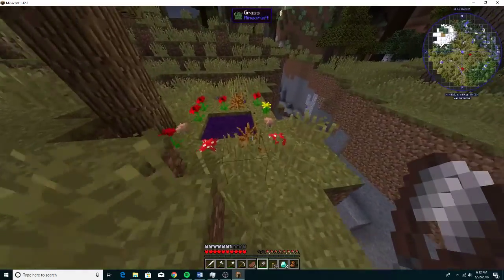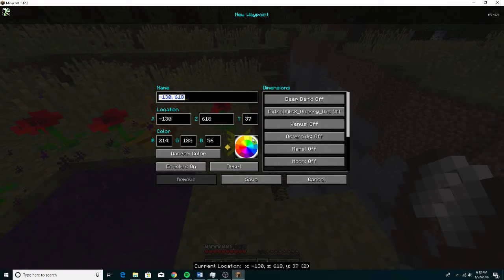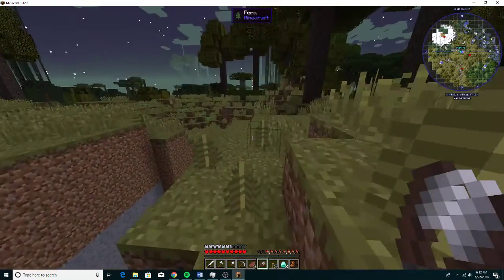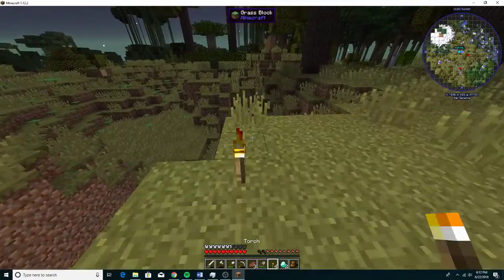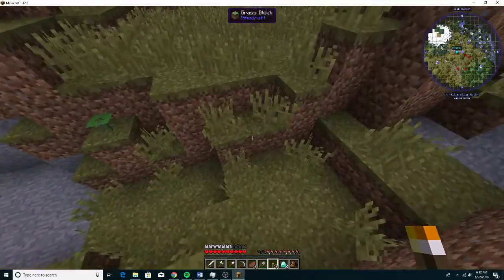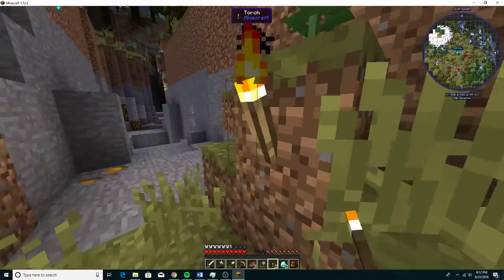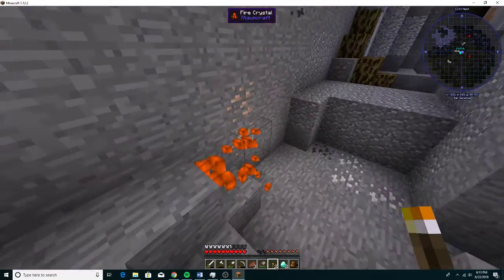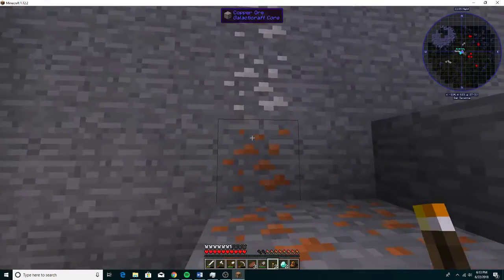Before I do anything, let me bookmark this portal. You are somewhat likely to die, because this realm is harder than the main realm, and since I die all the time on the main realm, I don't see why it's going to be any different on this one. A little trail of torches maybe to kind of help me figure out where I am. I want to check out these blocks. You still get Thaumcraft spawning in here, so that's cool.